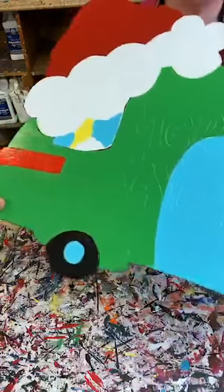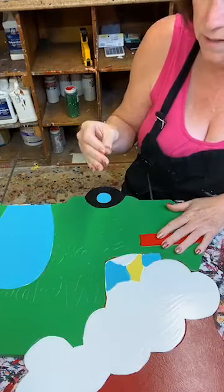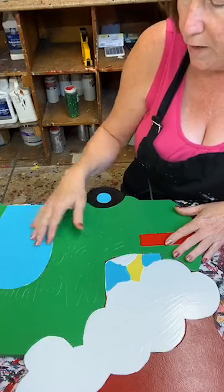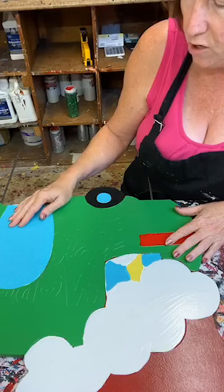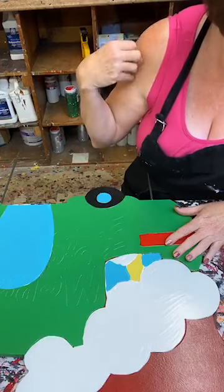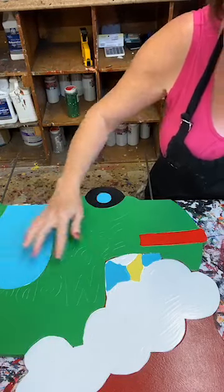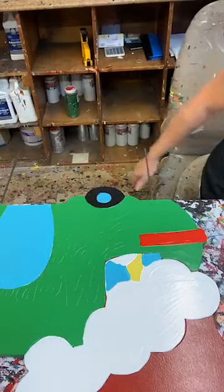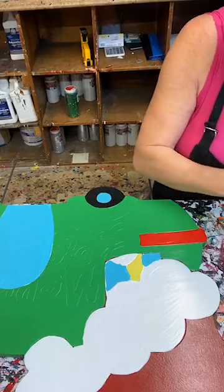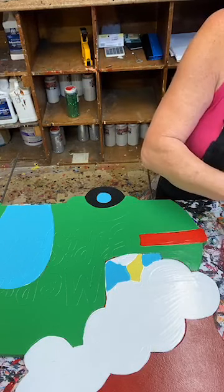Here's my Christmas RV camper and that's what I'm going to work on first. Normally I go ahead and shade the whole piece and then outline, but we're going to do something a little different. I've got a door here — I'm not really going to shade it a darker color, but I'm going to put some highlights on it because the words have to be on top of the highlights. When you're painting something, you have to think about what's on top and what's on bottom. I want the words Merry Christmas on top of this camper door, so I have to paint in the right order so my letters stay on top.